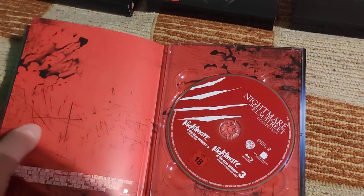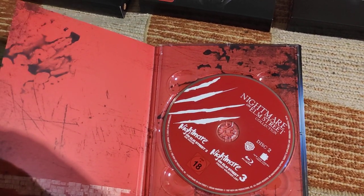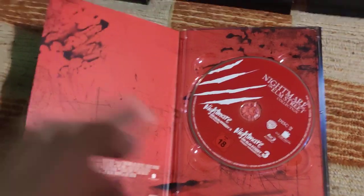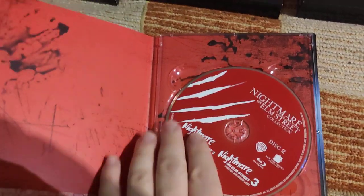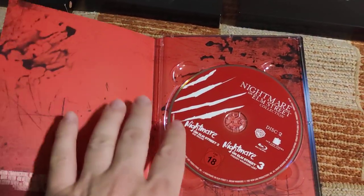transformation of Jamie into the werewolf, like how Freddy comes out of the body of the boy, it's terrific. It's simply incredible. It really holds up today.